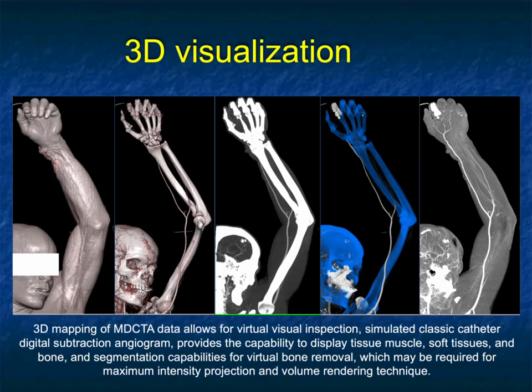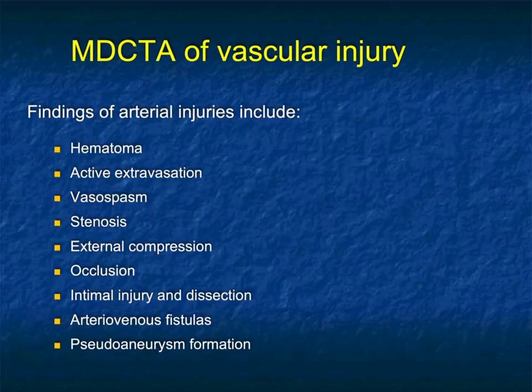look. You also can see the importance of being very careful on the image, the blue image, which is the fourth image. Before we take the bone away, you can see that you lose part of the patient's ulnar artery, and you want to be very, very careful that when you take away bone, you don't take away vessels. So one of the things that you always do is look back at the original data set, make sure the original data and the 3D image match in terms of what findings there are, and be very careful. Don't rely on the computer to automatically remove bone, because in addition to removing bone, it can remove vessels. So that can become very, very important.